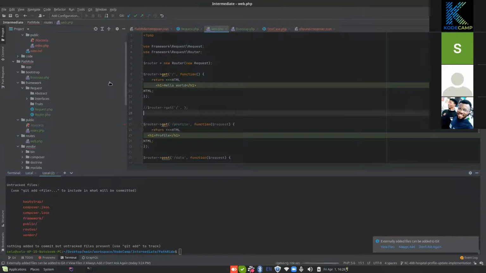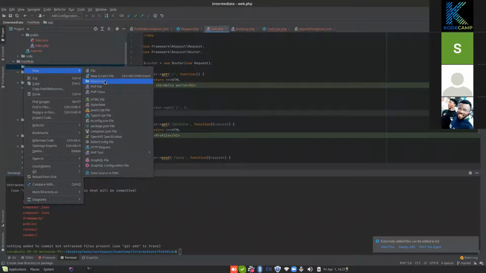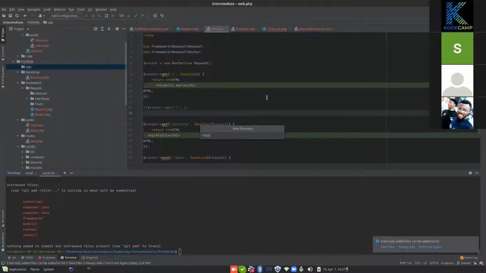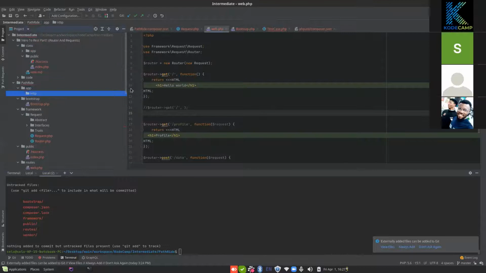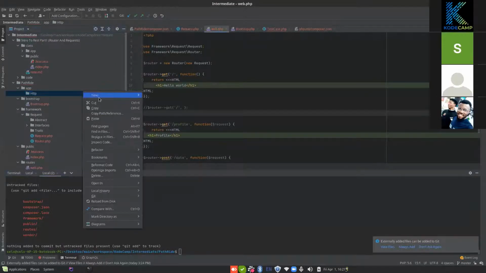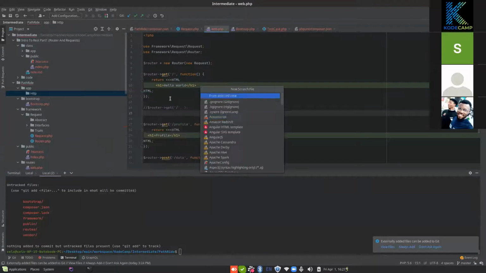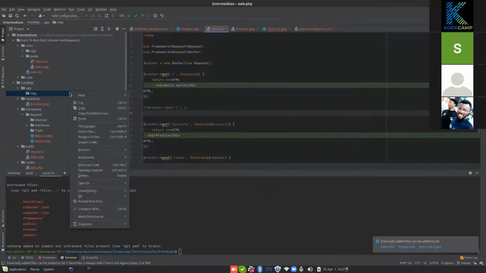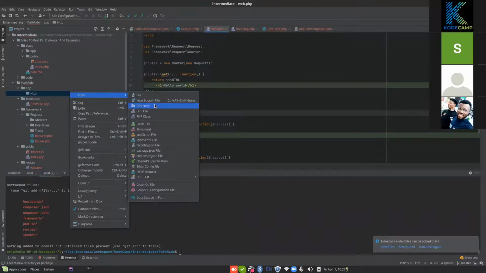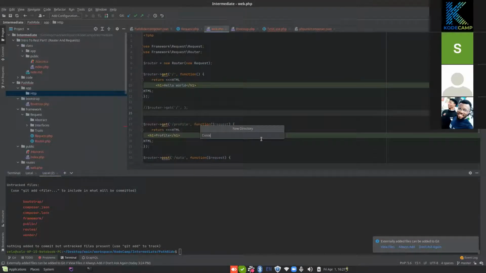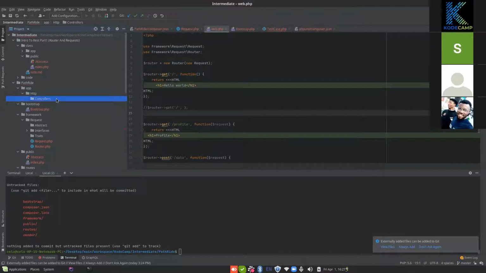So I will add a new directory, an HTTP directory, and I'll add another directory, because we will have plenty of controllers.